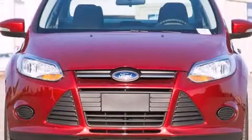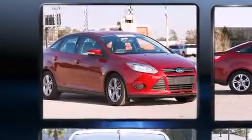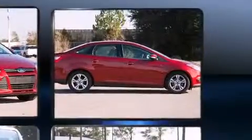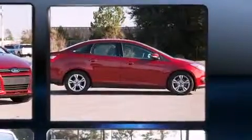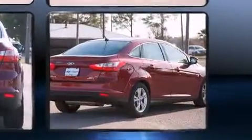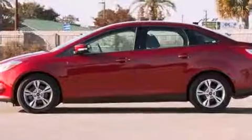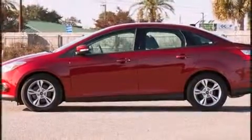Come test drive this 2014 Ford Focus with just over 10,000 miles on the odometer. This four-door sedan prioritizes comfort, safety, and convenience. Smooth gear shifts are achieved thanks to the efficient four-cylinder engine, and for added security, dynamic stability control supplements the drivetrain. Both high fuel economy and flexible performance are assured by the six-speed automatic transmission.